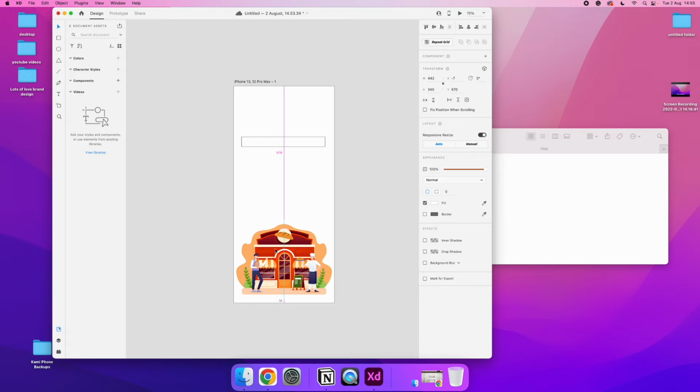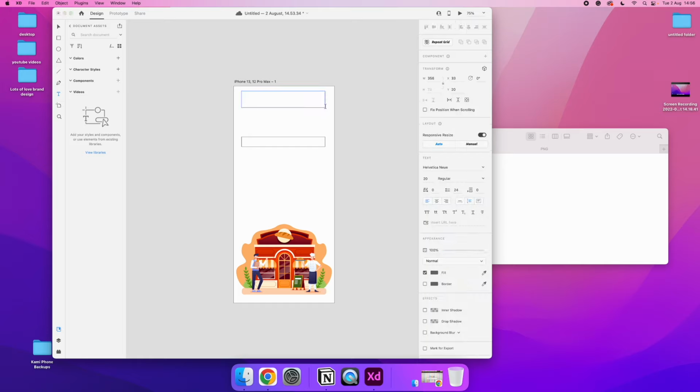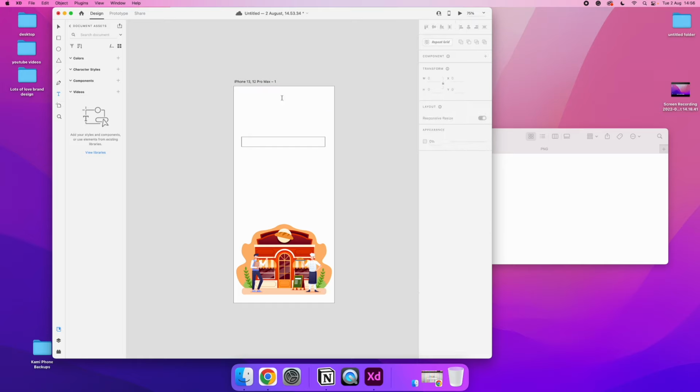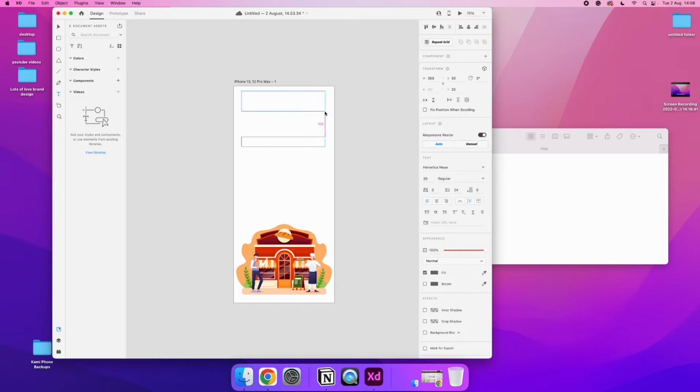And for the fun, what should we call this place? I'm really bad with names. This is horrible. I'm just gonna call it sandwich on the go. Oh, it's too small. Let's turn it black. And 30.